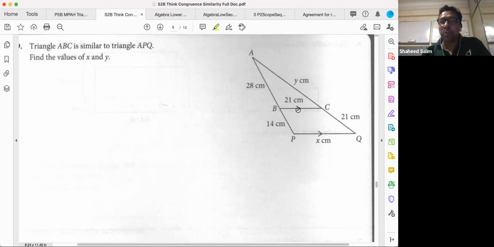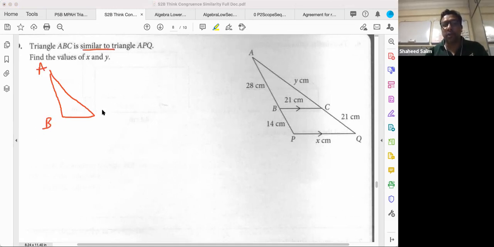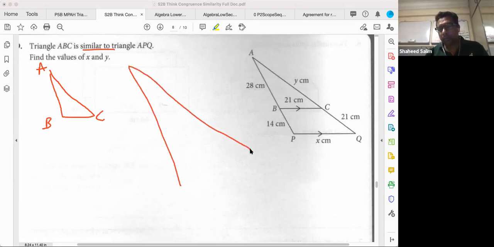Now this one you must do like what I did just now. I can draw the thing separately and then you got to label, because otherwise you might get confused again. So I draw this one as one. This is a smaller one. You can label this is ABC. Again, they tell you it's similar already, so we don't need to prove that they're similar. Then this one is the bigger one. So P, Q. Okay, you label. You label everything, then you will be able to.